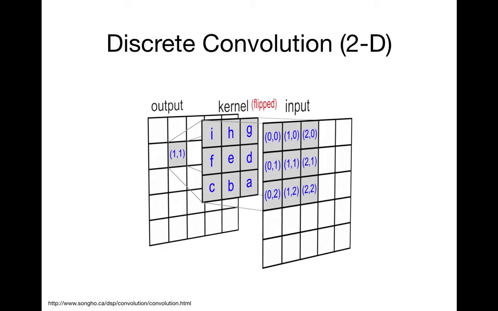So in the 2D case, you can define the convolution as, if this is your input image, then you have to multiply with a kernel. For every pixel you choose the support according to the convolution size, and you multiply element wise with the input values. So that's how you end up with the center pixel in the output image. Then you iterate through the input matrix, and you end up with the output image.